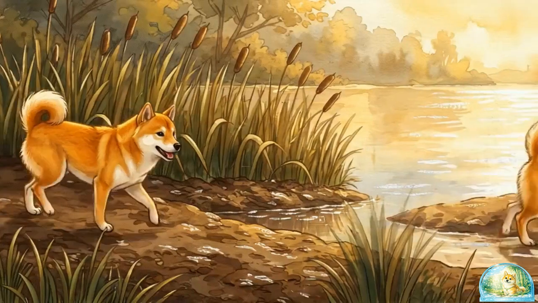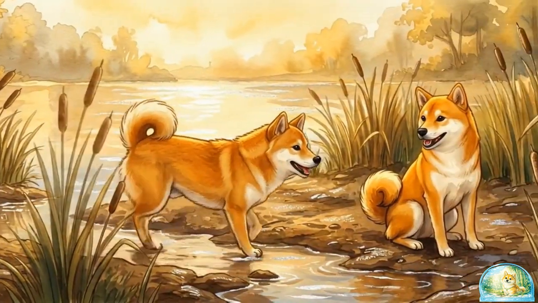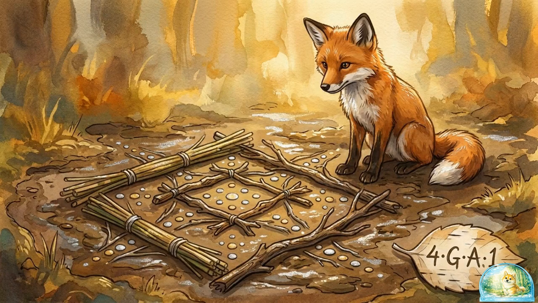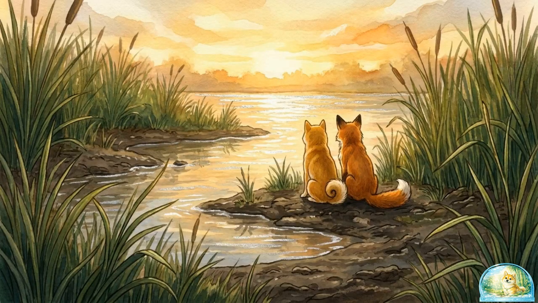We are pretty proud of all the hard work that we have done here today on the muddy riverbank. Now that you know the parts, you can name every corner and every side of the shapes you find in the world. So think about that square again. Which sides are parallel to each other, and what kind of angle sits at each corner? Take a look around. I'll see you at the next bend.